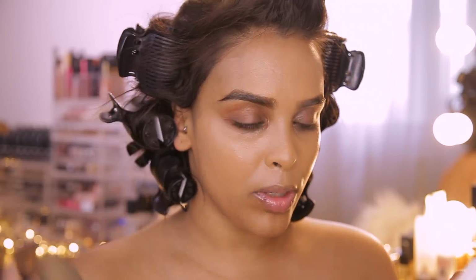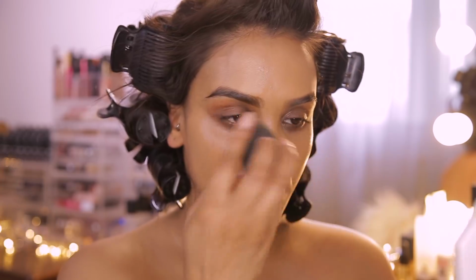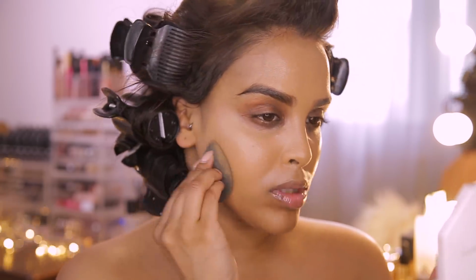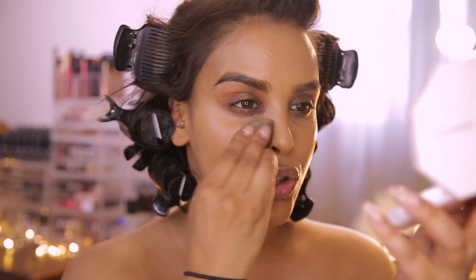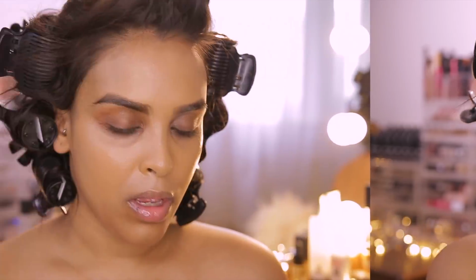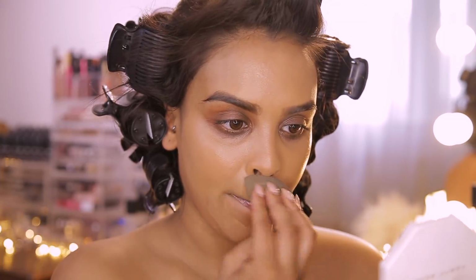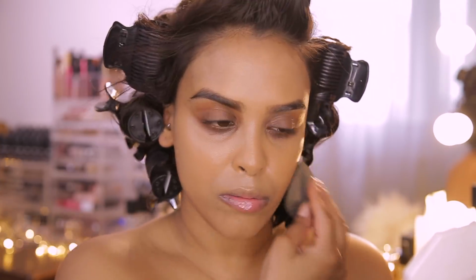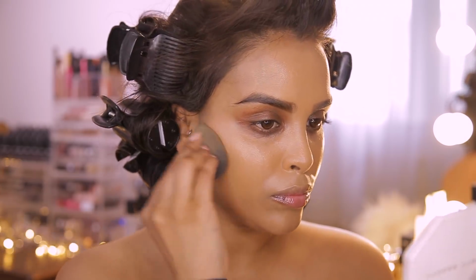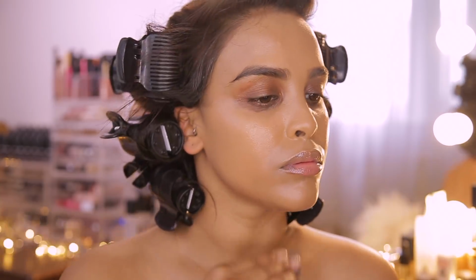If you can tell, it's a little bit brighter for me, so I concentrate this foundation just in the central part of my face, and then I will be using a darker foundation on the outskirts, but it's got that beautiful kind of dew, and it is more of a sheer to medium coverage. Now I do love to pair this foundation with the MAC Face and Body in C6 because it's slightly more tan. So when I get a tan, this is the colour that I am. I'm going to pop this around just the outskirts of my face using a damp beauty blender just to warm up my skin a little bit, and I'll drag this colour down my neck and chest area also.